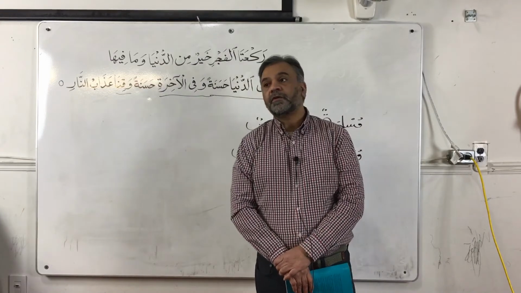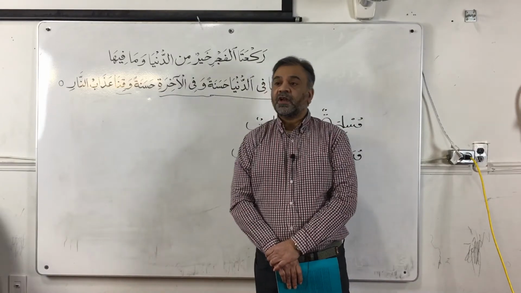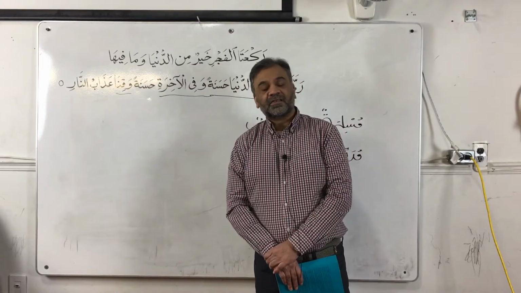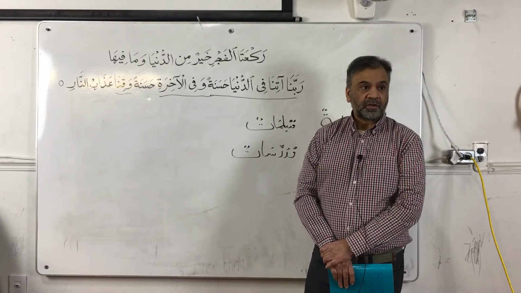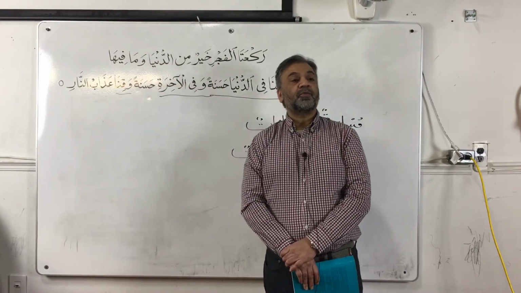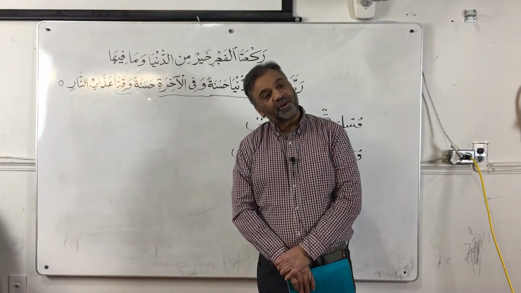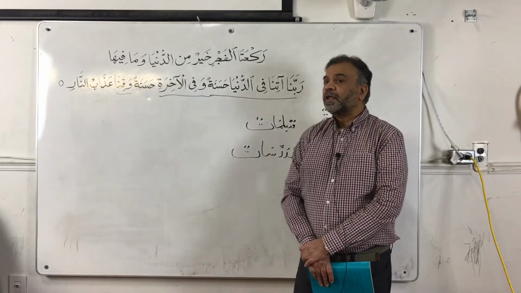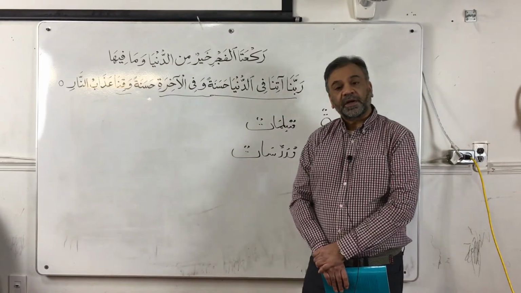Just a quick recap. When we talk about English grammar, the regular pattern or the sound pattern for making a plural is to add an s. For example, if I say cup, the plural is cups. If I say pen, the plural is pens. If I say book, the plural is books. But when I say child, it is children. So this is not a regular pattern, this is a broken pattern, right? And this phenomenon occurs in many languages. A similar phenomenon occurs in the Arabic language as well.